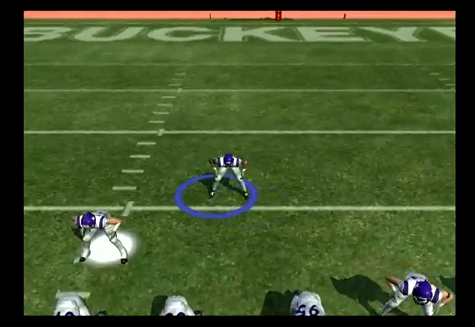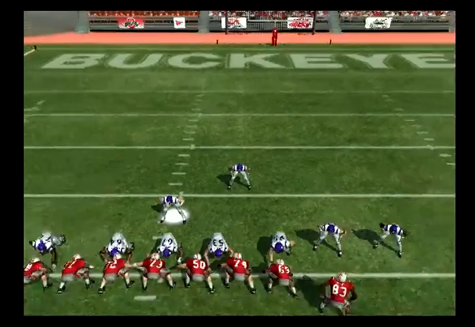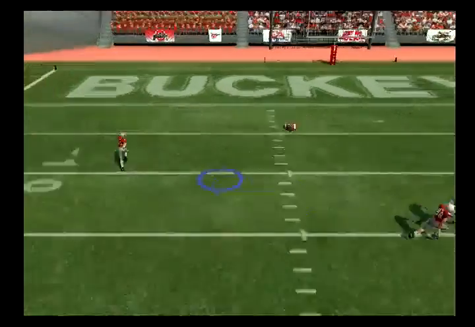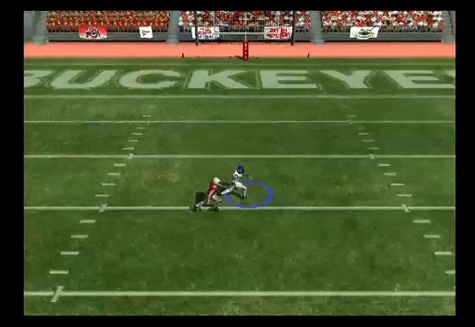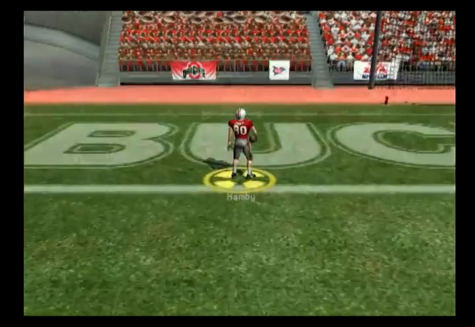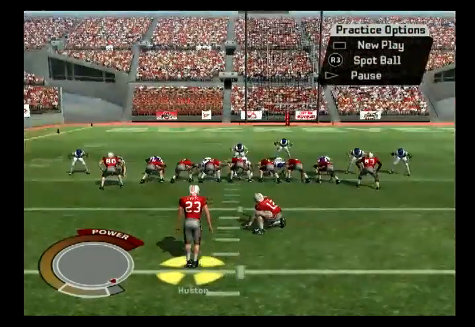And this is the perfect example of this. Look what the safety, look who he defends. It is the crossing route. That's why I never go to him. But it leaves this guy wide open. If you had him on a post, you're giving that safety enough time to get over here to make a play. So we can try this again. We're going to hot route triangle to a go.